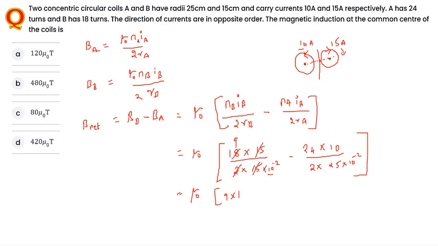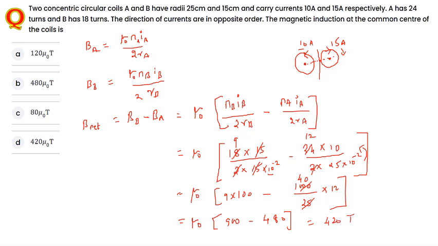Once it comes to the numerator, that is 10 power plus 2, which means 100. Here this one is 12, and here 24. In this case the numerator is about 1000 divided by 25, and you are having 12. Now this is for 40 times. So 40 into mu naught into 900 minus 40 into 12 is 480. So what you are going to have here is 420 Tesla. The answer in this case is 420 Tesla.